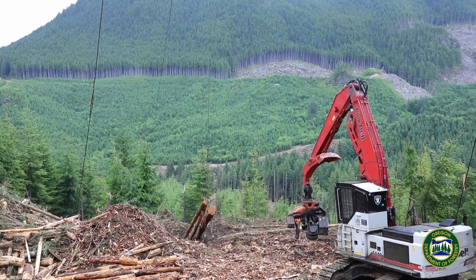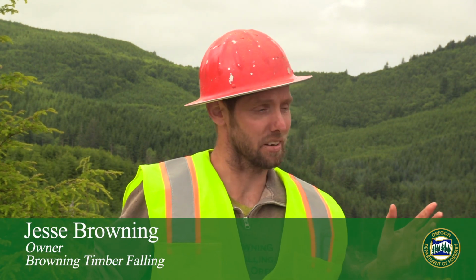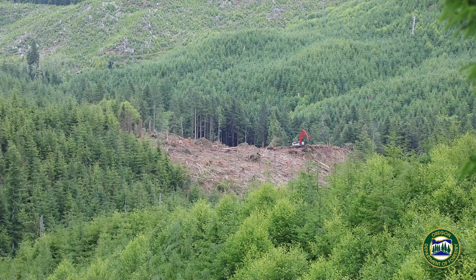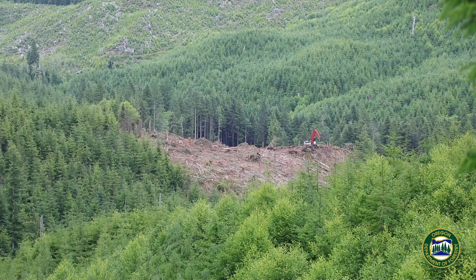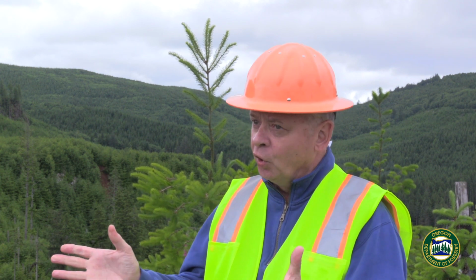And they did that. They minimized the width of the corridor. We knew the philosophy of the job was to try to buck as much as we could so they could fully suspend as much as they could through that reprod. They've put a shovel down one of the yarding corridors into the 18 acres, and they're swinging the logs to central yarding corridors to minimize the total number of corridors. The benefit of that will be protecting as much of that young timber as possible.